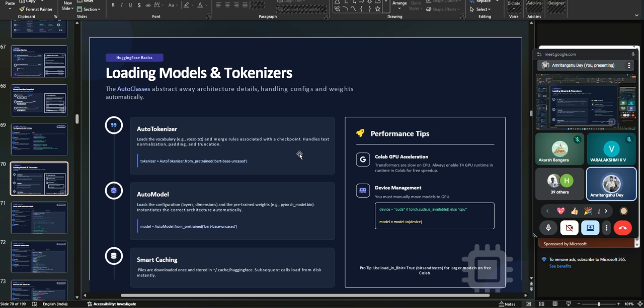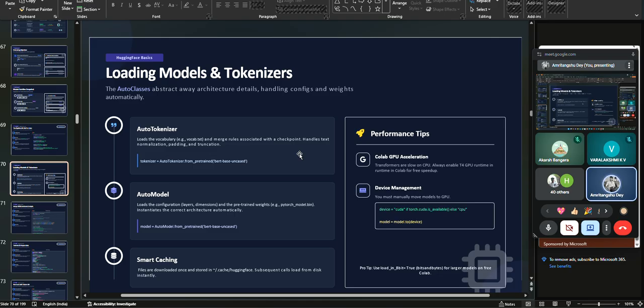Next, auto model. So what is auto model? AutoModel loads the configuration, basically the layers and dimensions, and the pre-trained weights, for example pytorch_model.bin. This is how a pre-trained weights file looks, a .bin file. It initializes the correct architecture automatically, so that you don't have to train everything from scratch.